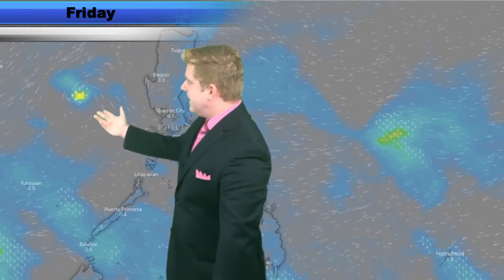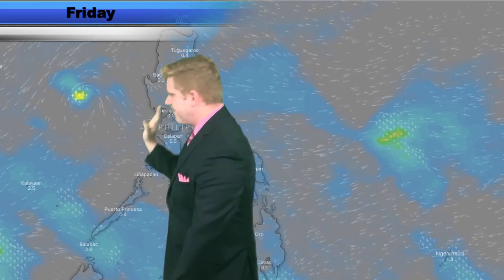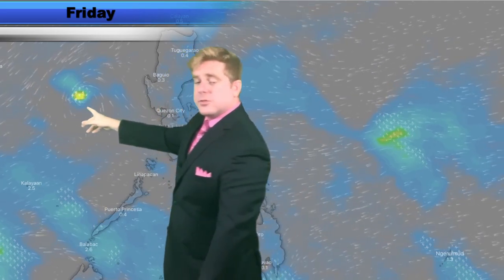This is the ECMWF model, and I think this is on to something. The GFS isn't picking up on it, that's why I'm showing the ECMWF. I know there was a YouTube comment saying I'm just showing windy data — no, windy data is backed up by these models, and if you know what you're looking at and give context, it's useful. Anyway, this system is moving towards the west, so rain is going to be decreasing across the Philippines.